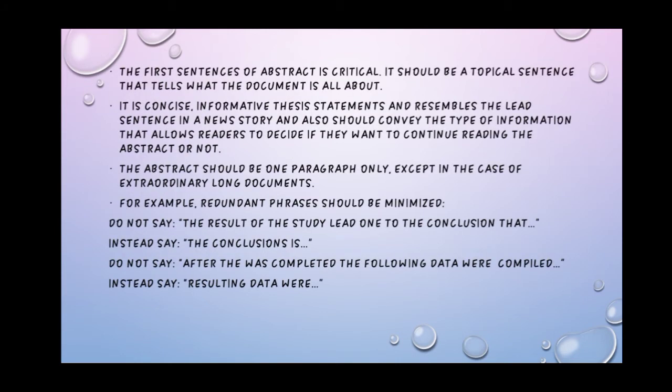The first sentence of the abstract is critical, and should be a topical sentence that tells what the document is all about. It is a concise, informative thesis statement and resembles the lead sentence in a news story, and also should convey the type of information that allows readers to decide if they want to continue reading the abstract or not. The abstract should be one paragraph only, except in the case of an extraordinarily long document.